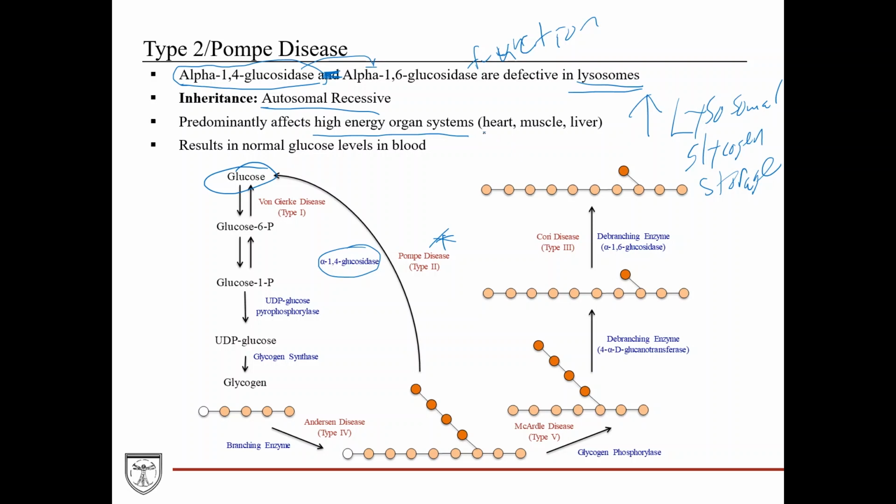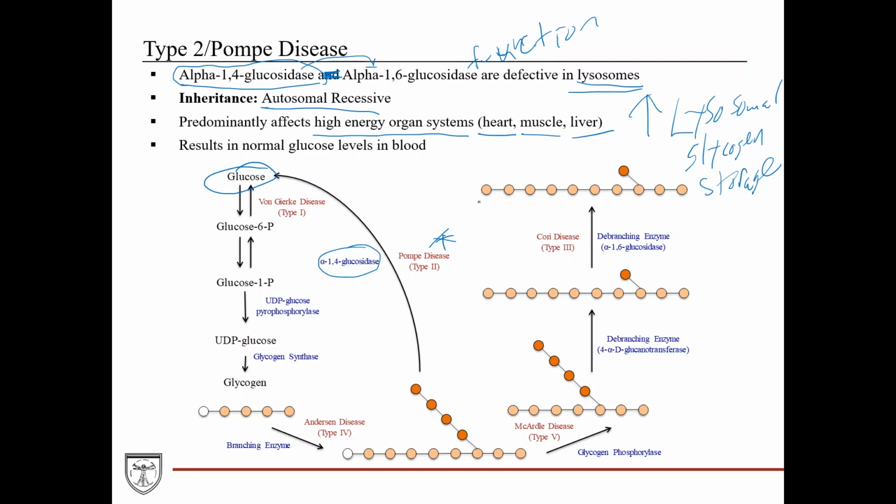A very good example of that is the heart. It's pumping all the time, 24/7. Always needs energy readily available in the form of glycogen. And so that's where it affects the heart very, very significantly. And then also affects skeletal muscle, because skeletal muscle, at the drop of a hat, you could be going from a resting state to running, or actively moving. And so you need to be able to break down glycogen and get glucose readily available. So it affects that. And then the liver also is just a major hub of glycogen storage and glycogen breakdown, and then also being able to provide glycogen for other organs.